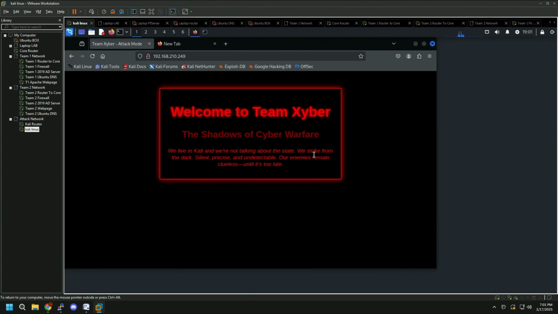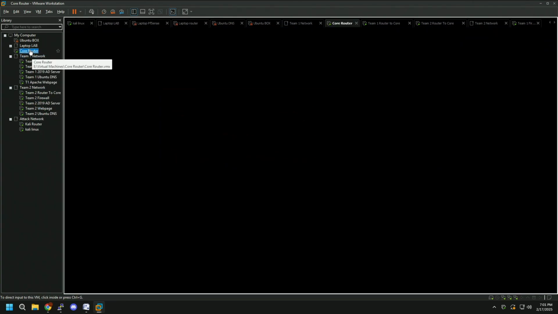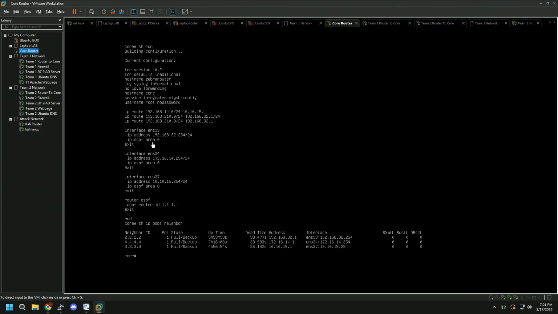Only one problem I went to AI for, and that was for the OSPF area 0 on the actual interface itself. I didn't know it had to be on the interface itself. I just had it in the config on the router OSPF. But area 0 is basically telling each interface what to connect to.